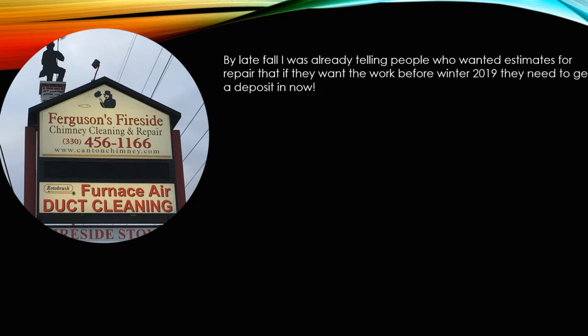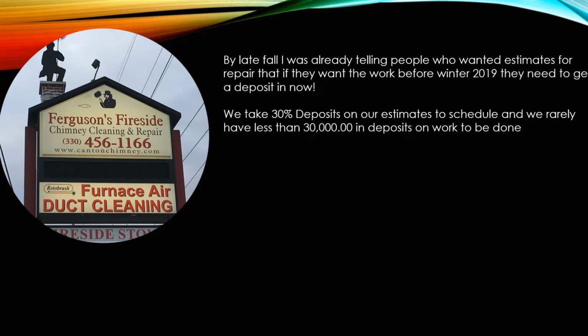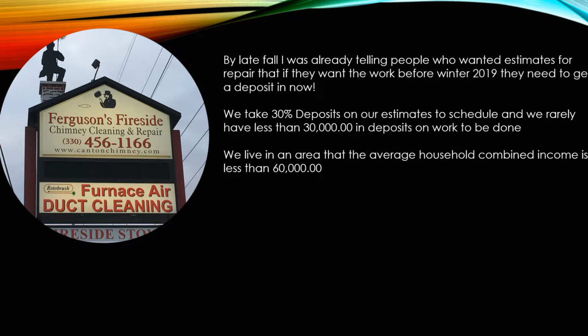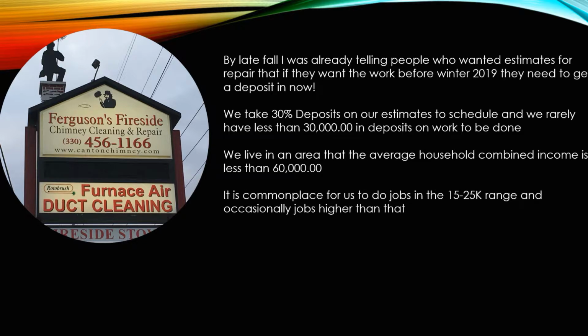By late fall last year, I was already telling people who wanted estimates for repair work, if they wanted that work before the winter of 2019, they needed to get a deposit in now. We take 30% deposits on our estimates to schedule, and we rarely have less than $30,000 in deposits on work to be done. Now, we live in an area that the average household combined income is less than $60,000, so we're not in a real affluent area.